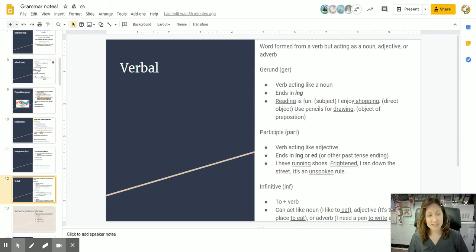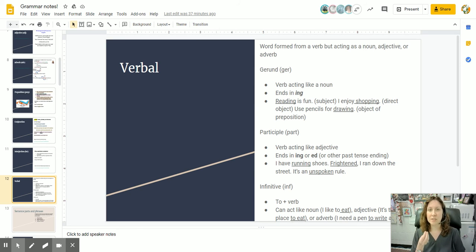And finally, down here at the very bottom, we have infinitive phrases. Infinitive phrases are going to be pretty important, and that's going to be to plus a verb. So if you put the word to in front of a verb, to run, to jump, to sleep, to eat, if I put the word to in front of it, it negates its ability to be a verb. It's not a verb any longer. Now it's going to be a noun. What do I like to do? I like to eat. Like is my verb. What do I like? To eat. That's going to be an infinitive phrase.